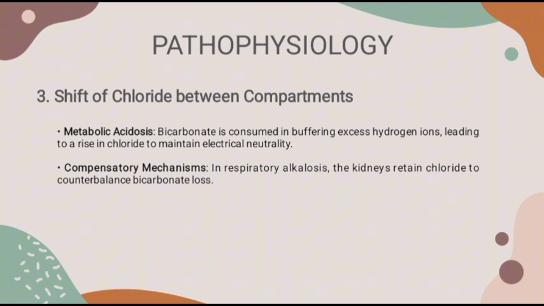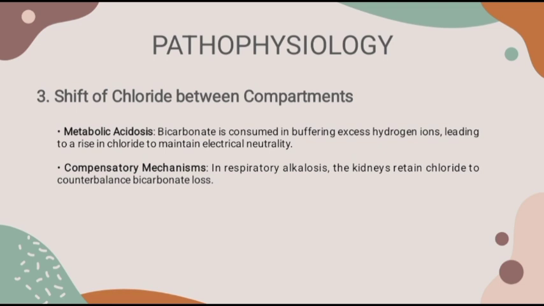However, metabolic acidosis happens when there is too much acid in the blood. So, the acid comes from hydrogen ions, which are the main contributors to acidity. So, para ma-neutralize yung acidity na yun, the body uses a chemical which is yung bicarbonate. So, yung bicarbonate acts like a sponge that soaks up the excess hydrogen ions. As the bicarbonate neutralizes the hydrogen ions, it gets used up in the process, meaning there is less bicarbonate na natira doon sa blood.